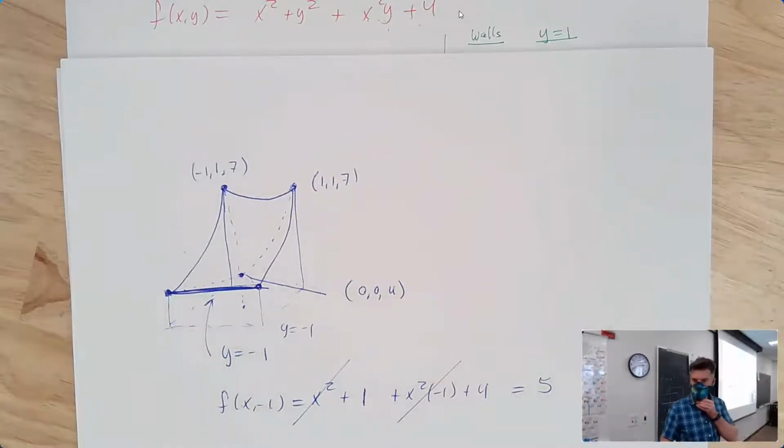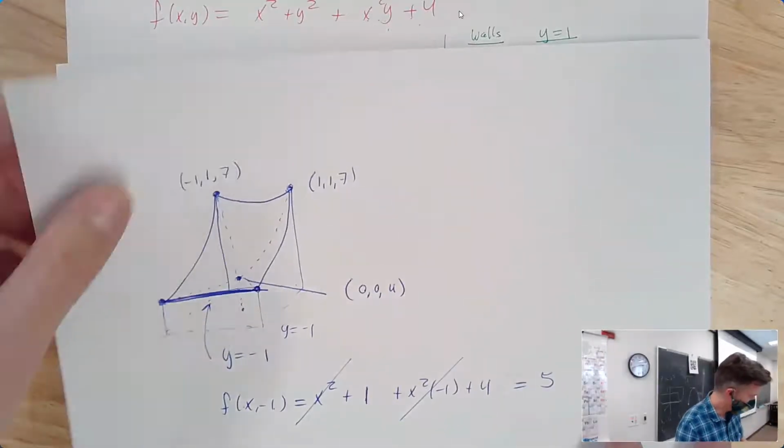Okay. Yeah, we definitely got time for another. So when you're looking at a function on a restricted domain, some region in the xy plane, there are 3 things to consider, which usually ends up being like 9 things to consider: critical points, corners, and critical points on the walls. So let's look at another example.